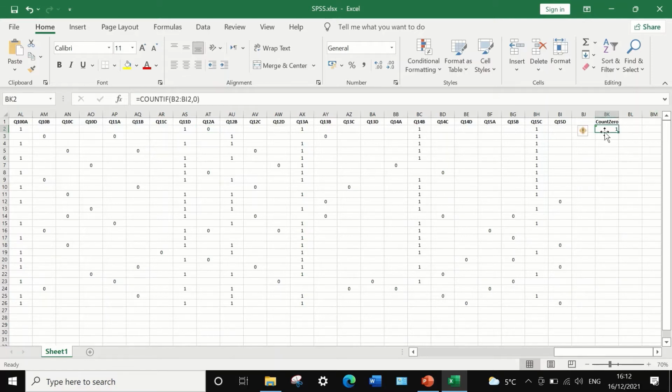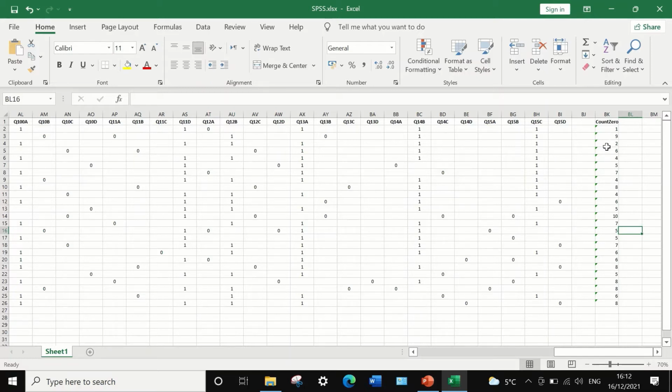To auto calculate and auto fill the rest of the students, i.e. the cases here, select, drag and release. A value for each student is generated. Student number 2, as shown here, had made 9 mistakes.